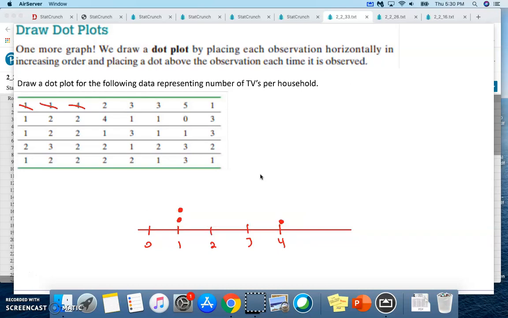But that would be the dot plot. So then you do a 2, a 3, another 3, 5, and so on. And this will look like a histogram, but it's just made out of dots. So that's the dot plot. Very straightforward, so I won't spend a lot of time on that. But that's a look at this section, some of the most popular ways that we can represent data that is quantitative.